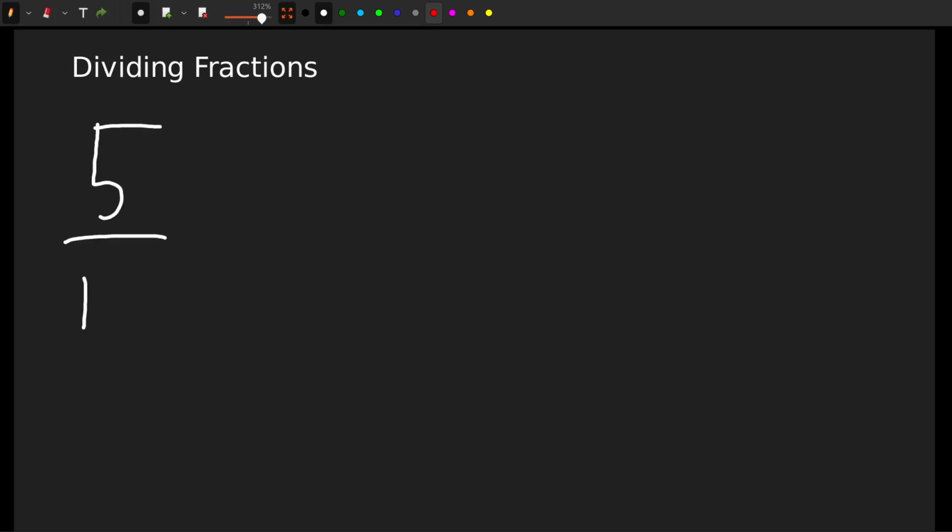And so to divide fractions, let me go ahead and write that down, dividing fractions. To divide fractions, we're going to use a concept called the reciprocal. Now, the reciprocal involves flipping the second fraction and turning the operation that we're doing into multiplication. I'm going to show you what I mean by that. So, in our example, we'll have 5 over 12 divided by 3/4.